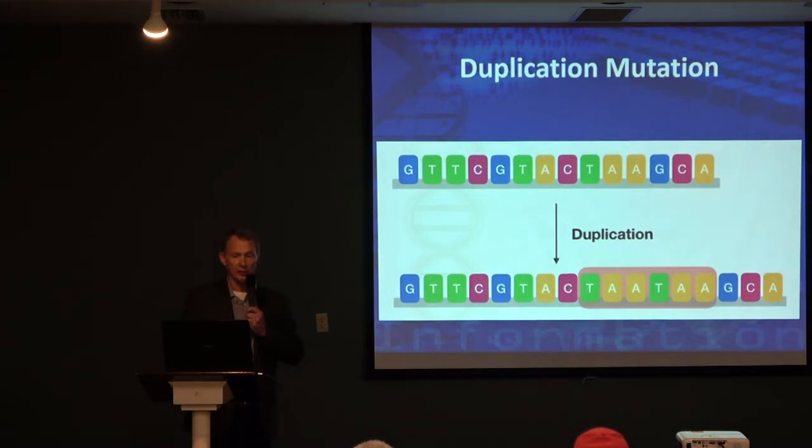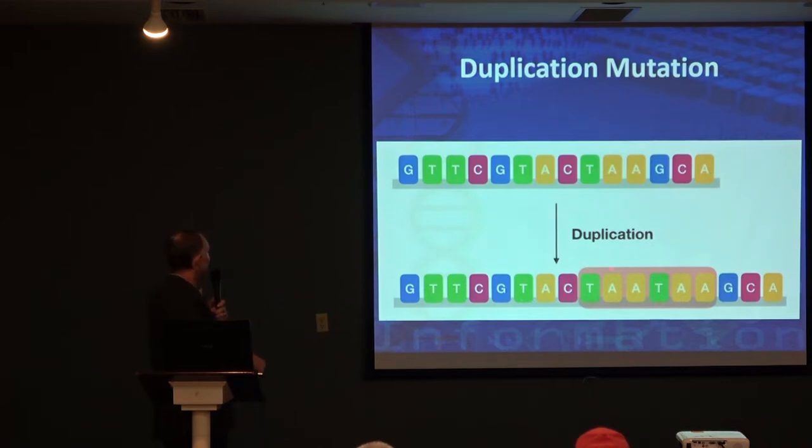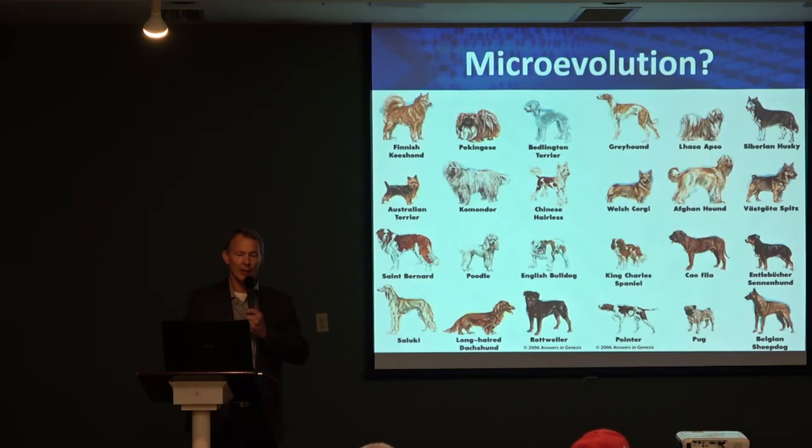And there are others that we call duplication. We're going to talk about the duplication mutation a little bit more. But essentially, it's when the nucleotides just duplicate themselves, they make exact copies of themselves, and then insert them next to the existing ones. And there are point mutations, translocation mutations, and frameshift mutations as well. So many different types of mutations that scientists have uncovered.